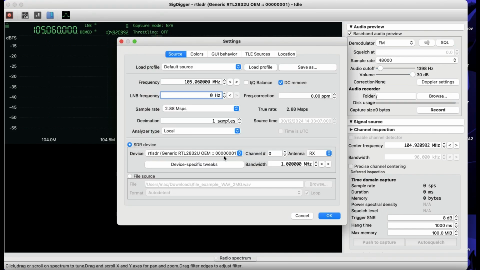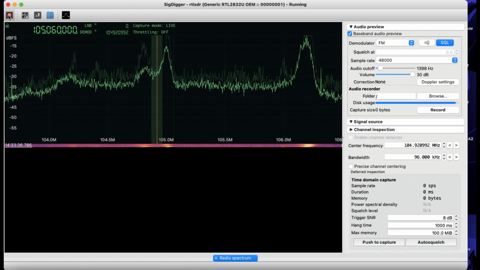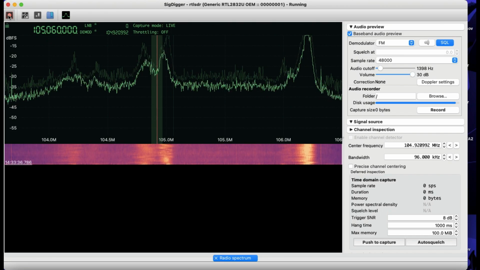Once you go to the settings, choose your device. Normally, if you have your device connected, this should show a dummy device, but just select your RTL-SDR dongle, the one that I have connected, which is RTL2832. Connect that. I think it will automatically pick up the sample rate and things like that, and just click OK. Once you have everything set, all you need to do is simply hit play, and boom, here we go.